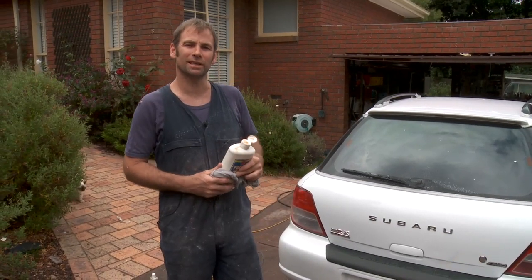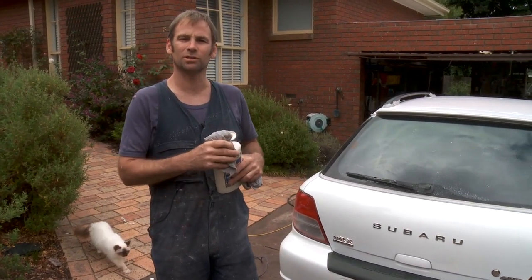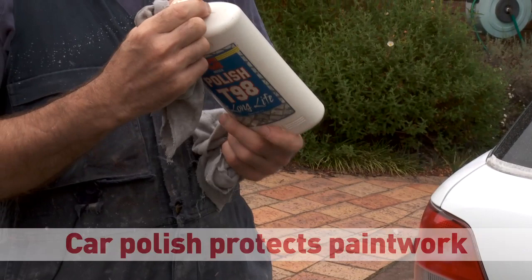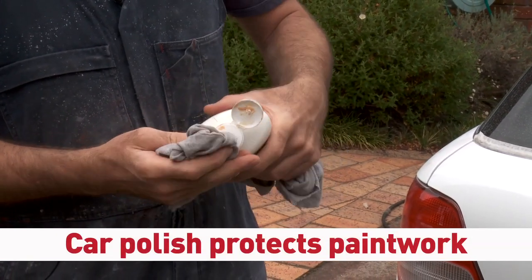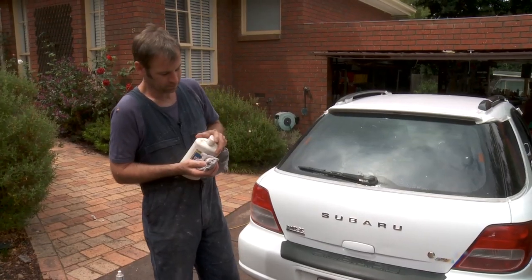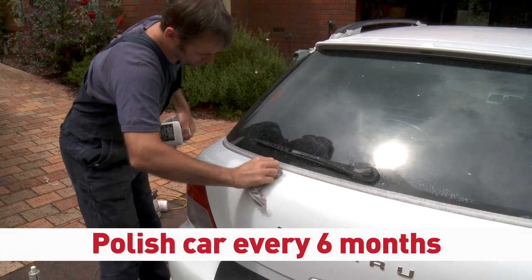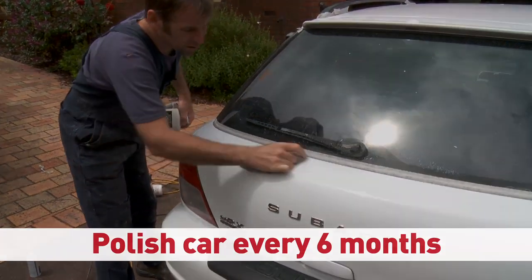Okay, when you remove your scratches with your Silvo or your Brasso, you do need to put some sort of protection on the paint. So any reputable polish, Kitten or your Turtle or so forth, is going to do fine. Many polishes do claim to last years, but I believe that after several washes, most of them are easily removed with the soap and so forth. If your car's garaged, every 6 months, put a coat of polish on it.